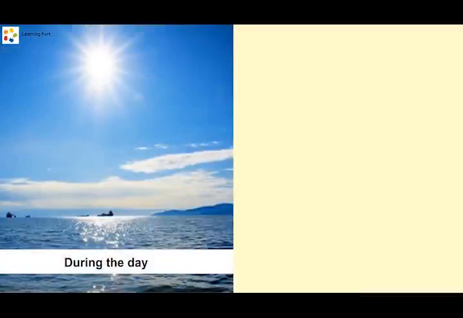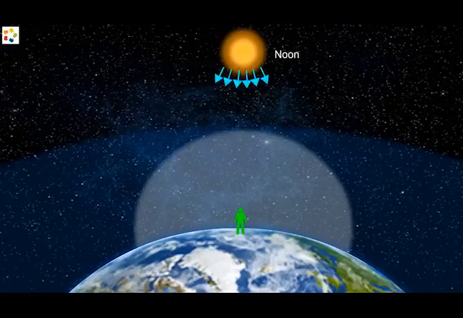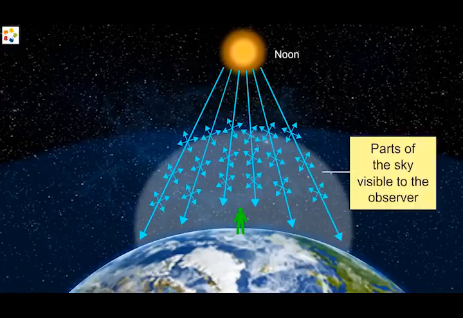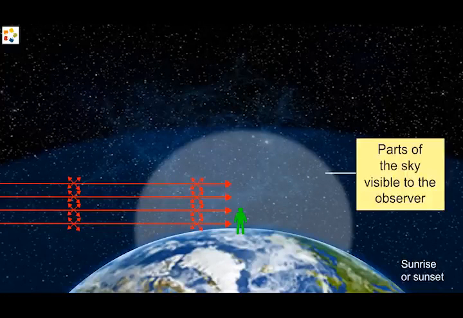The occurrence of blue sky during the day and red sky during sunset is due to the scattering of light. During daytime, blue light scatters more than red light in the atmosphere, and due to the shorter distance traveled, it is able to reach our eyes before being completely scattered away. As a result, we can see blue light coming from all parts of the sky, causing it to appear blue. During sunset, sunlight travels a longer distance in the atmosphere. This means that most of the blue light will be scattered, while some red light will reach the observer's eyes, making the sky appear red.